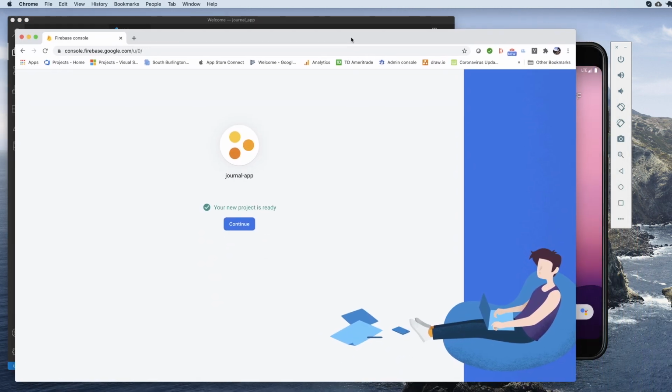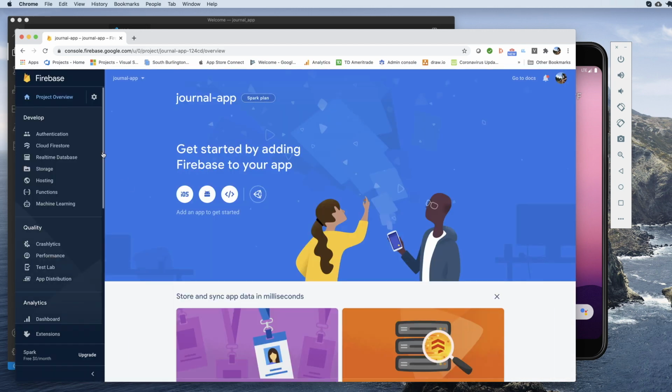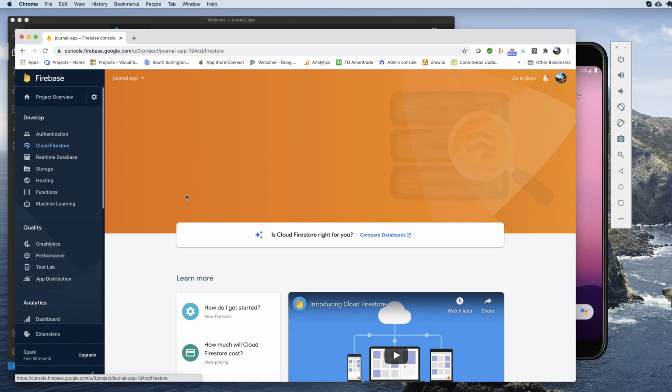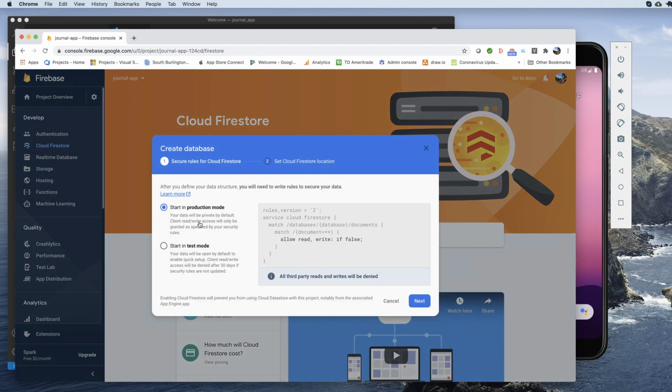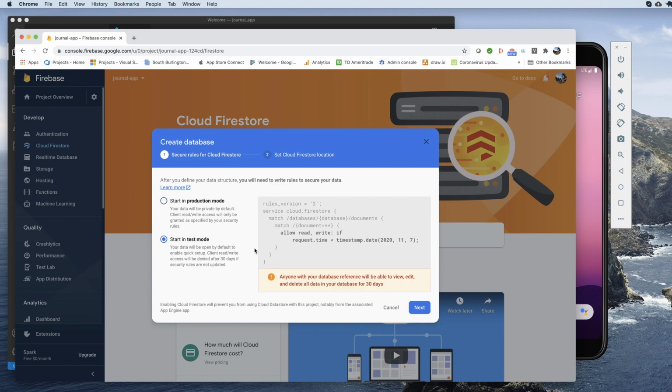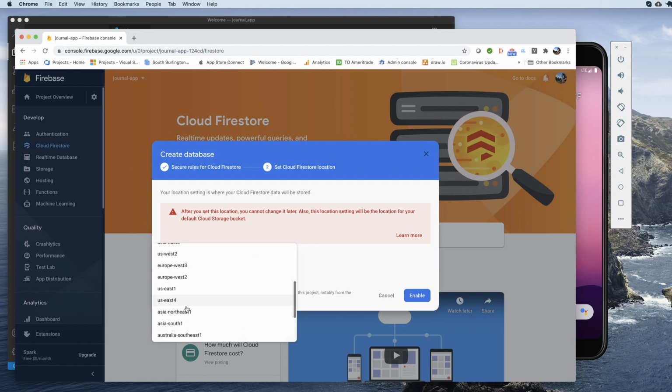Looks like this has finished in the meantime, so I'm going to go ahead and click continue. And I want to just get myself a Cloud Firestore database set up. So over here on the left side, I'm going to click Cloud Firestore. I'm going to have an option to create the database here, and I'm going to do it in test mode. And I do not want to mess around with authentication in this app. I just want to keep it simple. So test mode means that basically anybody can read or write into your database, which is not something you want to go to production with, but it is fine for development, and then it allows you to get started without dealing with authentication.